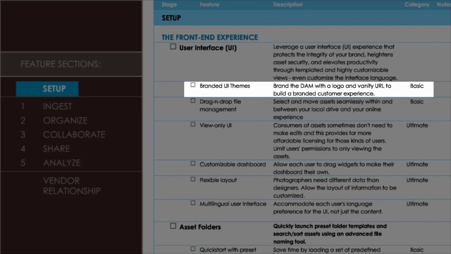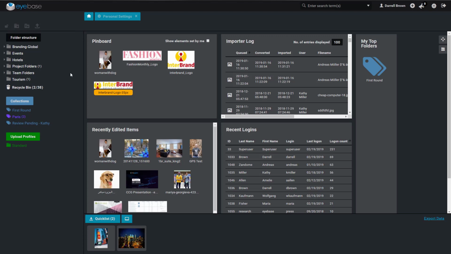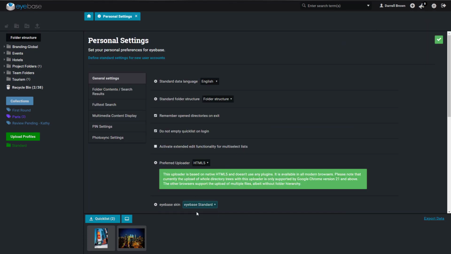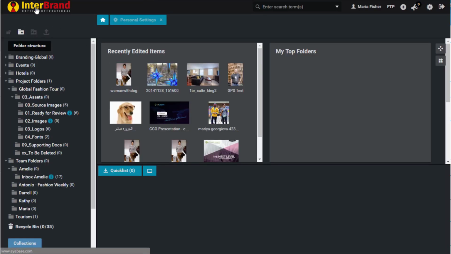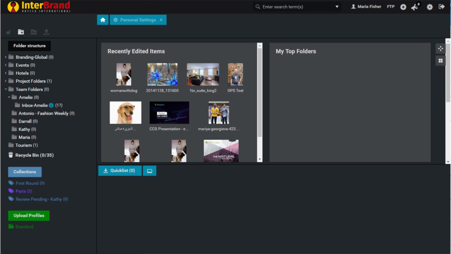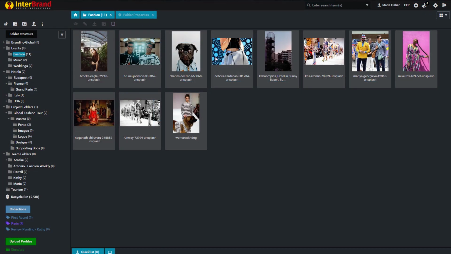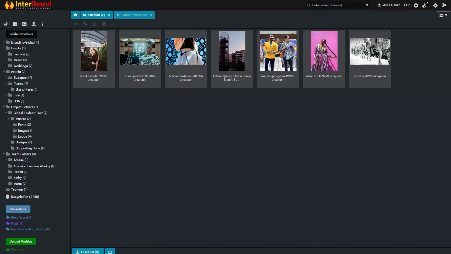Yeah, exactly. So obviously, here's the main theme. We can switch that to a dark theme. This is all personalized to each individual user under their personal settings. But then we can also switch up here in the corner of the logo. As you can see, here's a version where it's the inter-brand hotel chain logo up in the corner. And what we're talking about in terms of basic functionality, you have to be able to drag and drop files around and select files, as you can see here, just as normally as you're using on your desktop computer. It shouldn't make a difference to you. That needs to be flexible, and that's an obvious.